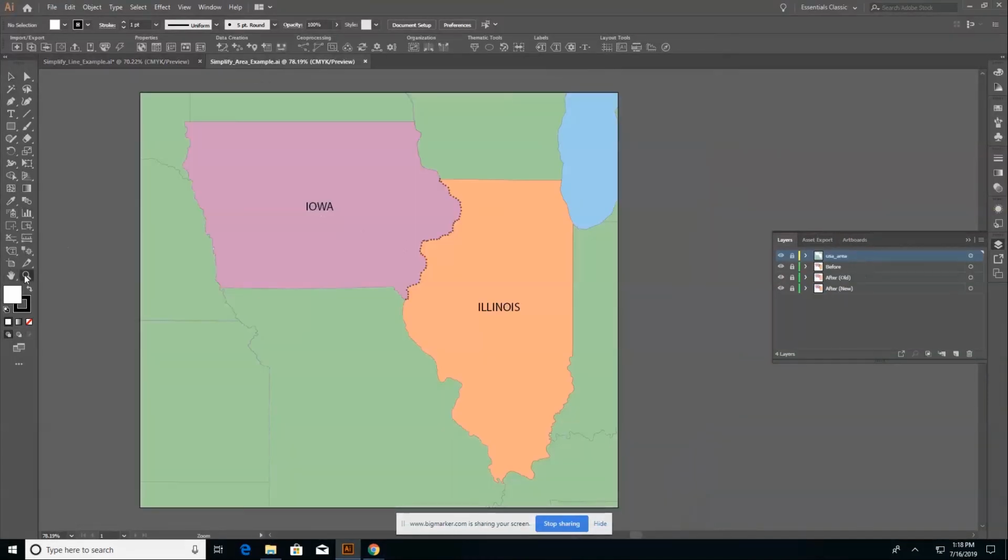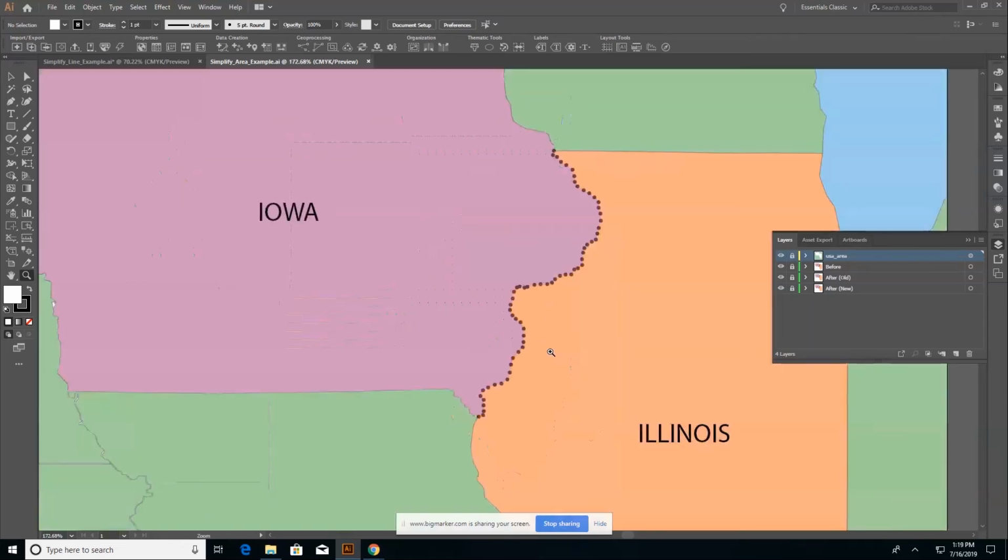For areas, this one's a little more interesting. You can see here I have a complex example of the border between Iowa and Illinois. And this is, again, a simplified example, no pun intended. If I have my areas with greater than 32,000 points, and I use the old legacy format, you can see because it doesn't maintain topology, I end up with areas of overlap or gaps in my data.